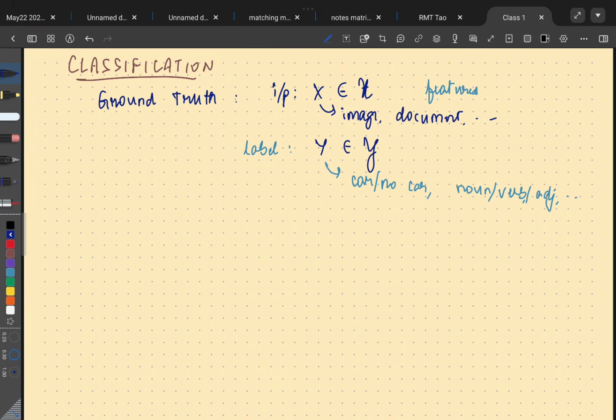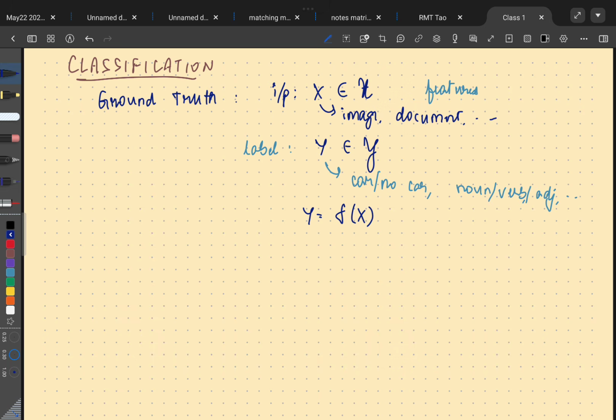So one could assume that y is some function of x. If you look at all possible emails in the universe, there is some way of mapping each email to a particular label, whether it's spam or not spam. We don't know what this label is, but there is some underlying ground truth, right? So we could say that there is some sort of function f which takes every email and outputs whether this is spam or not.